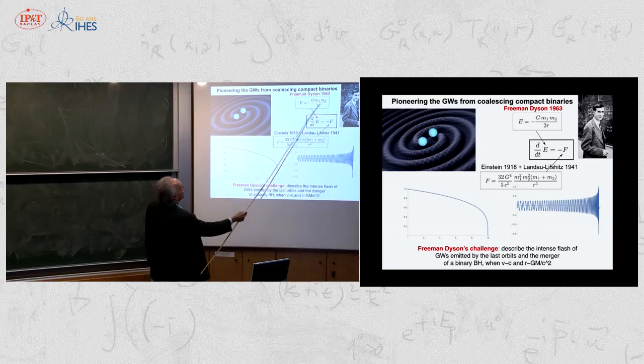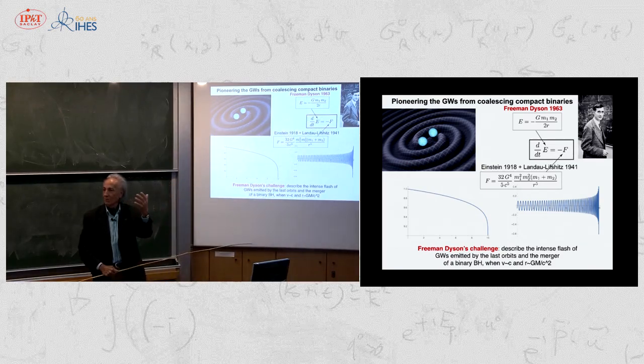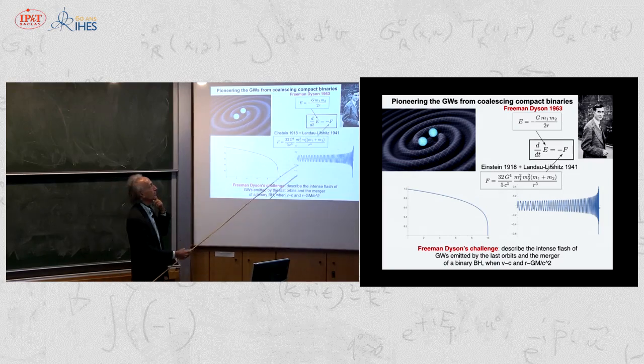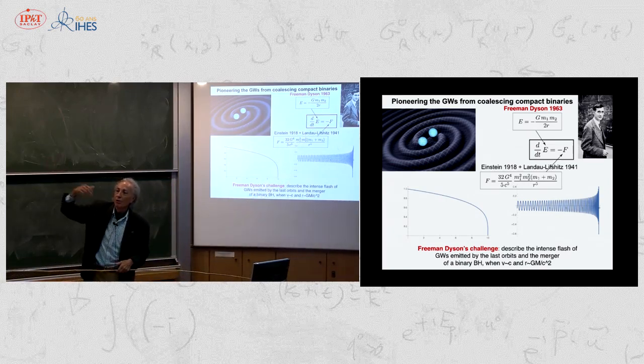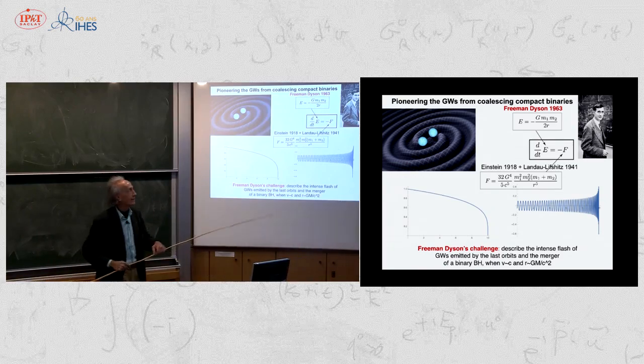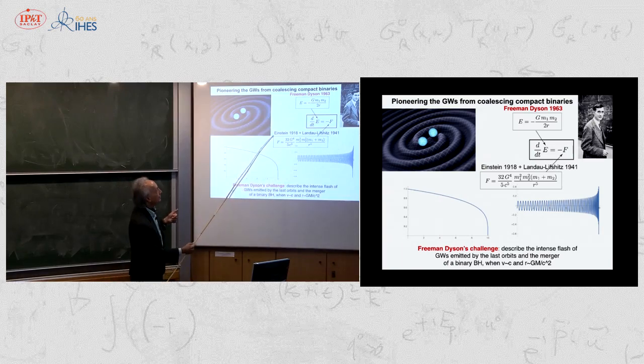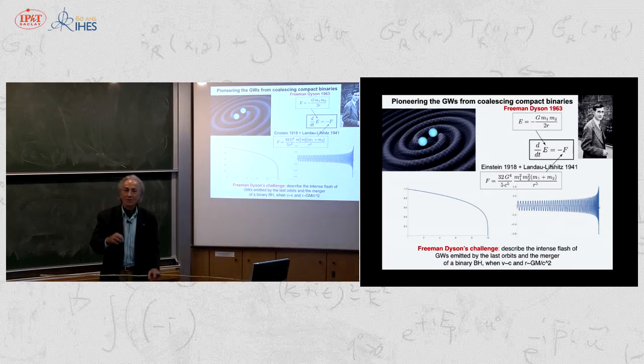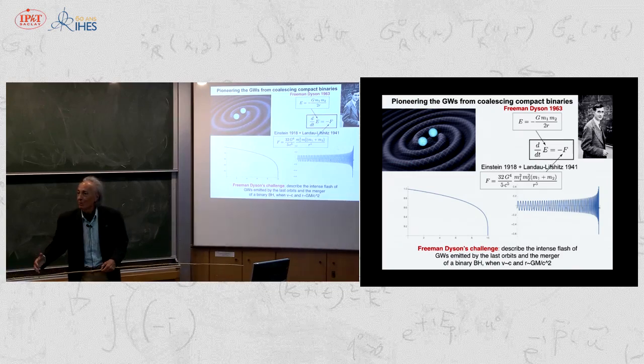You write that you have a binary system with this energy, the sum of kinetic energy and binding energy, on a circular orbit. You assume that there is a balance between the loss of mechanical energy of the system and energy lost to gravitational waves at infinity. So you write that the time derivative of this is minus the flux of gravitational waves at infinity. You use the Einstein quadrupole formula to compute the flux with 32 over 5 and then this, and you solve this equation. And indeed, if you solve it at time t and the two objects are far separated, the change of the orbit is totally negligible, it's very small.